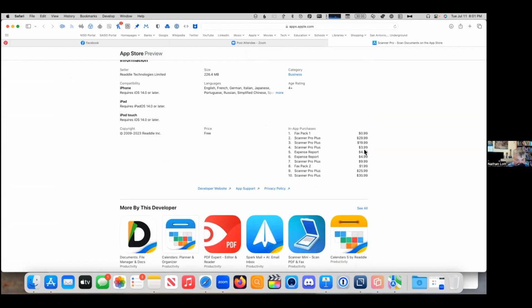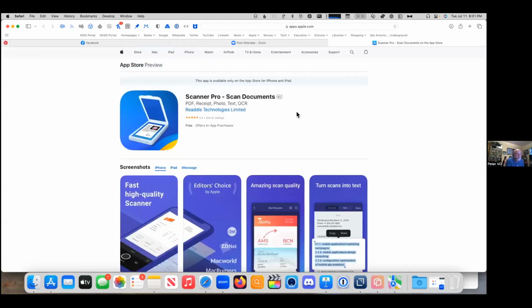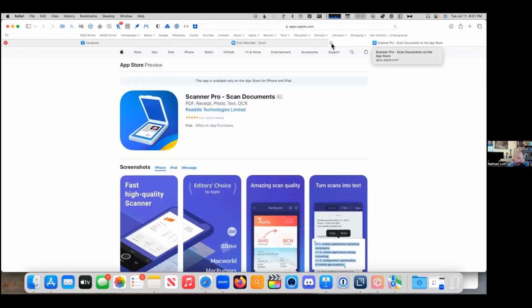I don't know what all this means. Lots of different prices. Yeah, it looks like if you want to use it as a fax machine, you can. You probably get different options if you look on your phone. That's pretty interesting. It looks like iScanner is simpler, it does fewer things, but it's pretty straightforward. And that one also is free with in-app purchases.